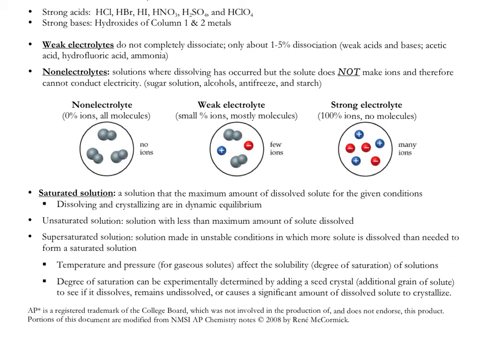So this is refreshing ourselves on the 3 different degrees of saturation: saturated, unsaturated, supersaturated. And saturated is right when we have that maximum amount. No more can dissolve. We dumped in sugar, we dumped in, we're stirring it, it all dissolved. But if I added any more, it wouldn't. If the solution were unsaturated, I could add more and it'd keep dissolving. We have less than the maximum amount.